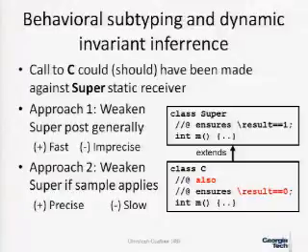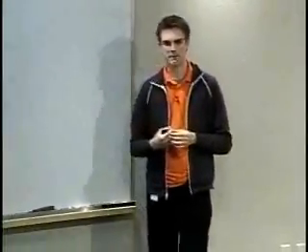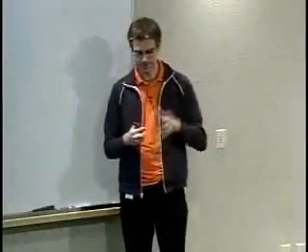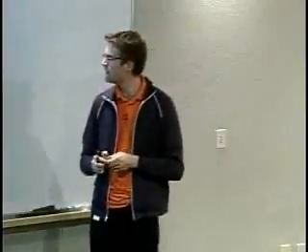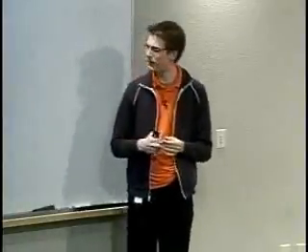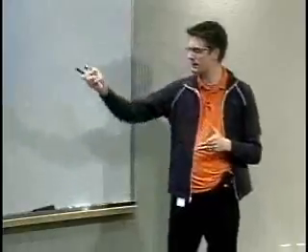And so we have two potential solutions here to find the highest possible or correct static receiver. The first one is very fast because it just over-approximates the highest possible static receiver by associating the call with all redefined methods. Basically, it weakens the postcondition of those supertypes, which is of course imprecise because it might go too high in the inheritance hierarchy. And the second solution is more precise, but also slower, naturally.